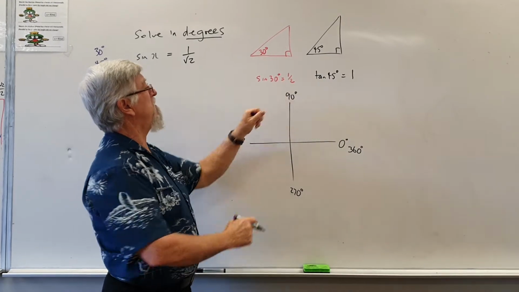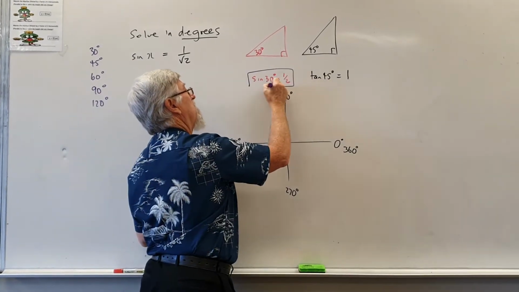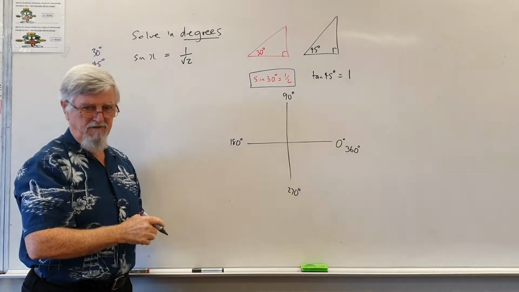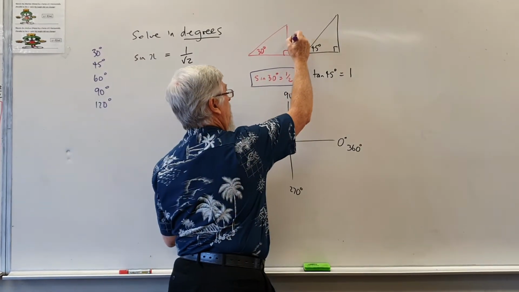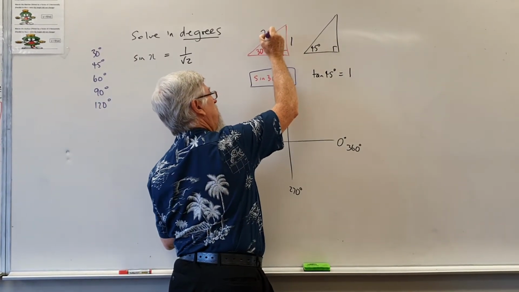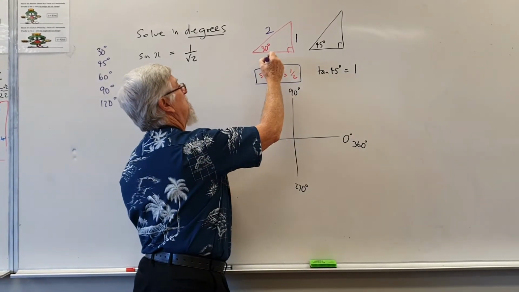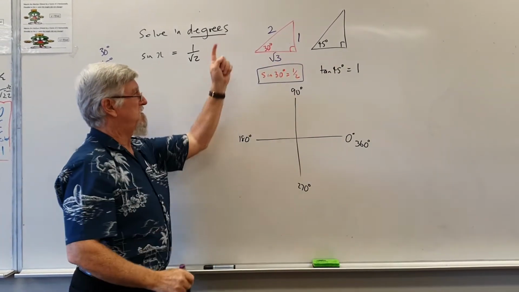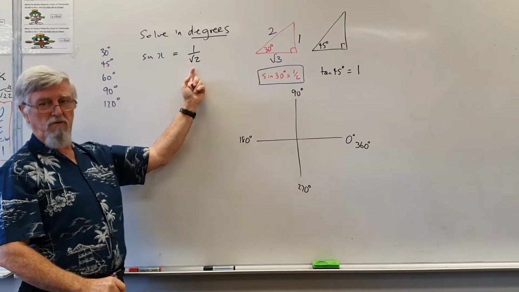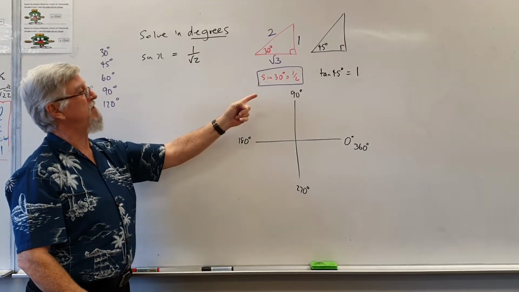Sine 30, most of you hopefully will memorise pretty quickly that sine 30 is half. That means the 1 goes on the opposite and the 2 goes on the hypotenuse. And I'm not going to talk at length about Pythagoras, but this one will become root 3. So does this triangle use 1s and root 2s? And the answer is, of course it doesn't.